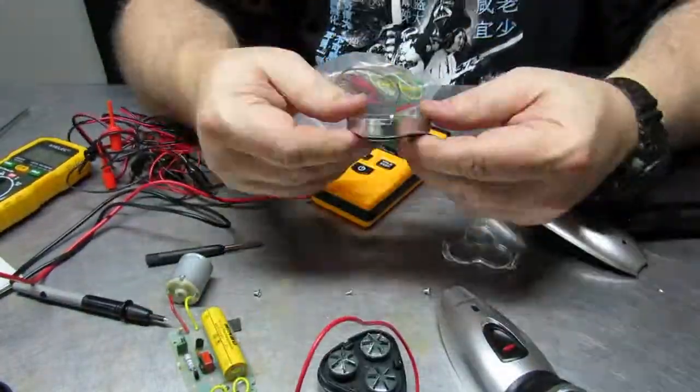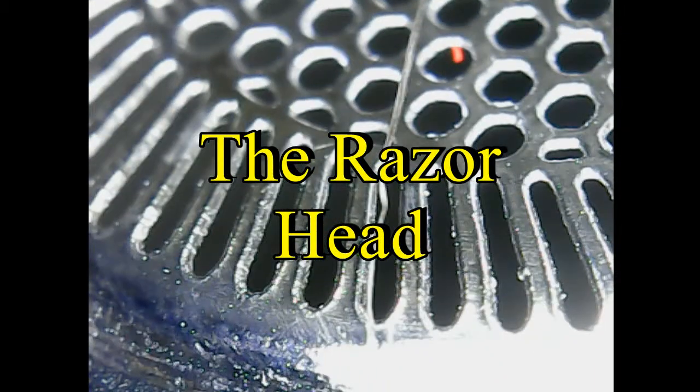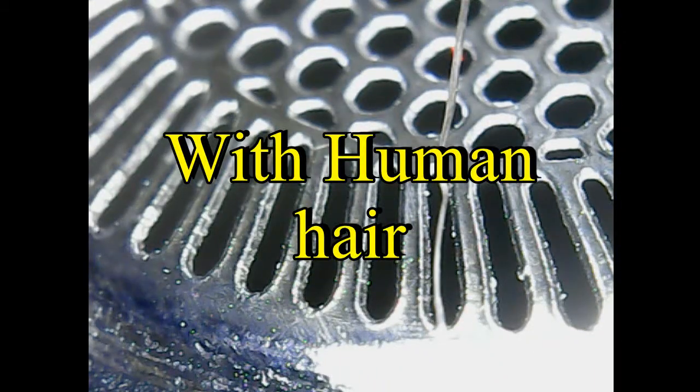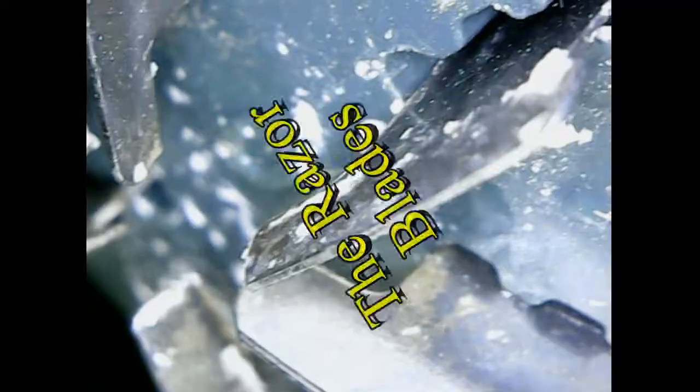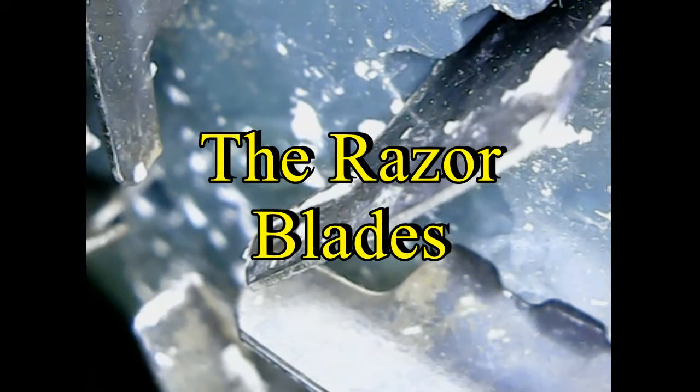Just as a reminder, there is the razor blade head itself and the human hair so you can see a comparison of what it has to go through. And then these are the blades which are turned by the little motor that will cut the hairs.